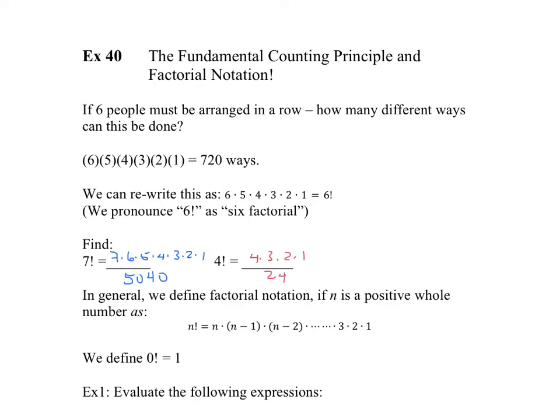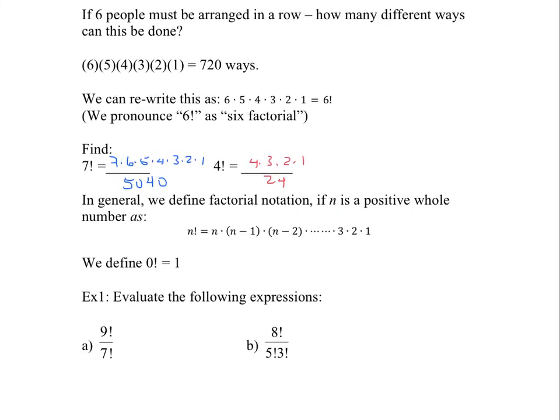So we define factorial notation as if n is a positive whole number, so n has to be positive, and it has to be a whole number, so it can't be like 1.5 or something like that. So n factorial is n, so it would be the largest number, so 7 factorial is 7, times n minus 1, so 1 less than 7, so 6. N minus 2, 2 less than 7, so 5, and you go all the way to 3, 2, and 1. As a definition, we define 0 factorial as 1, so this is by definition 0 factorial is 1.